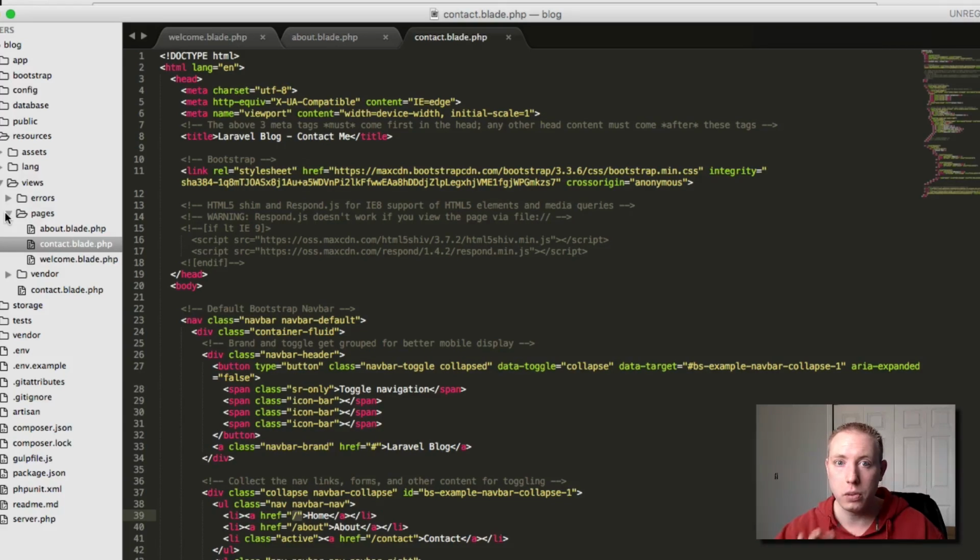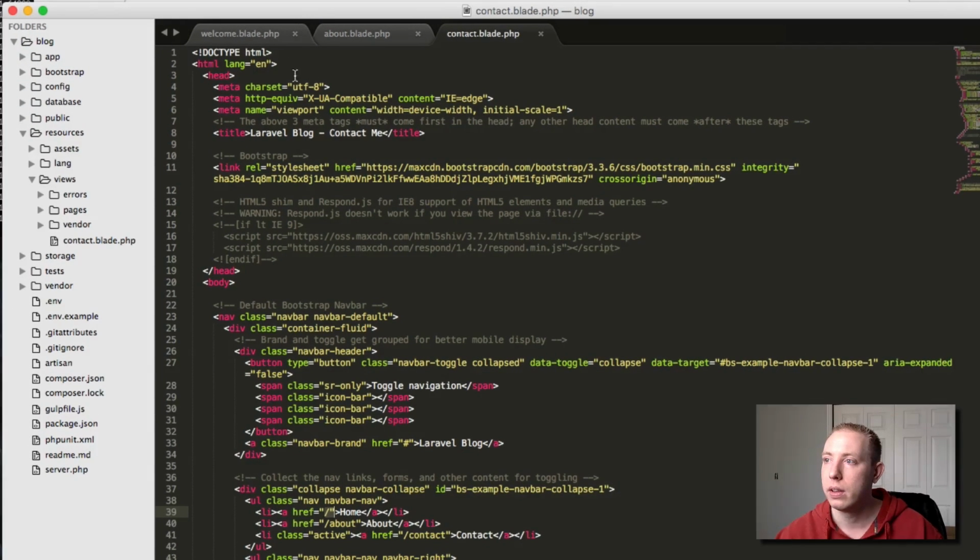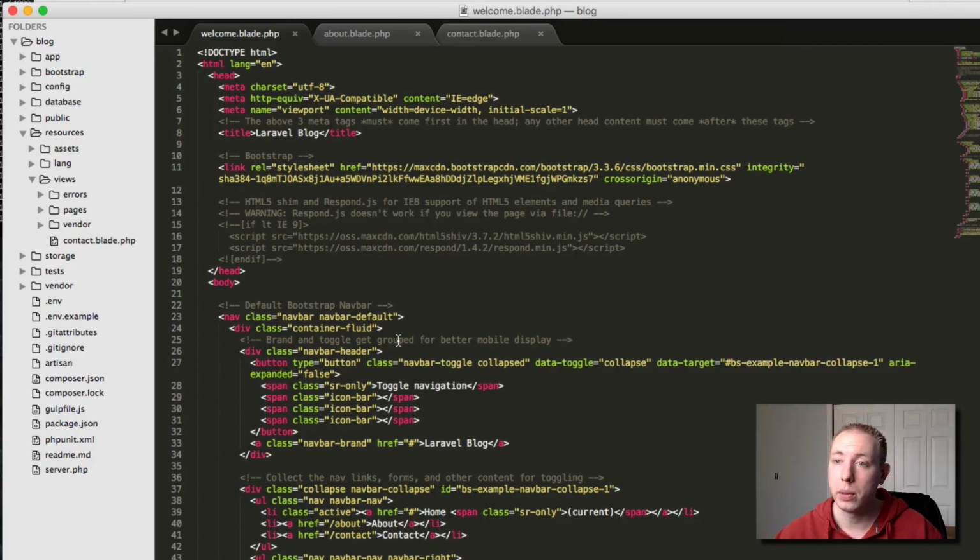And you just follow along with me and you'll see exactly how this works. So I'm going to go into our views. If you don't have this open yet, we're just going into our blog folder, and then we've got our resources and our views where all these other things are stored, right? All these pages we're working with are stored.